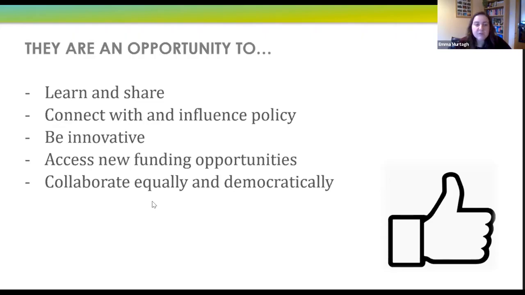But there's also the opportunity to collaborate equally and democratically. And I suppose this is something, if people ask me what did I take away from my experience of European projects and being part of partnerships, this is for me one of the truly great things about EU consortiums, because good consortiums are often very eclectic. I've been in ones where there was a mixture of research institutes. There was us as a tiny locally based NGO. This wasn't with the Wheel, this was in my previous life. I was with a very small community group. We were along in that partnership.